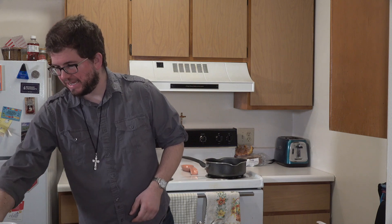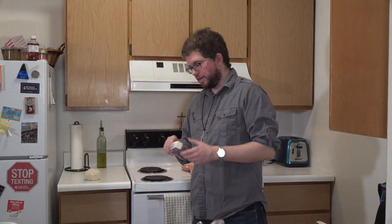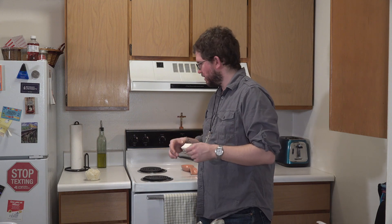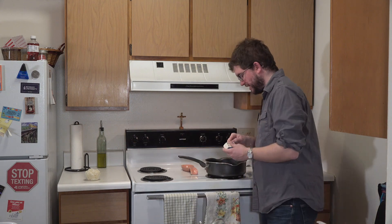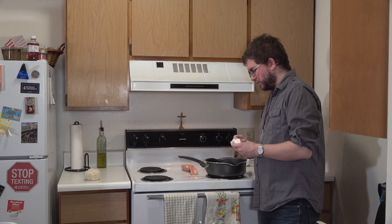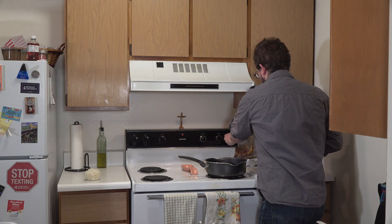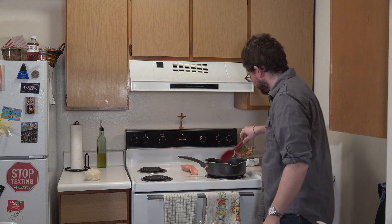The first thing we're going to do is put in a quarter cup of butter — that's this half stick right here — and half of an onion. We're going to put that into this pan and cook the onions until they become translucent. Butter goes in, turn the heat on medium, and let it melt before we add the onions.